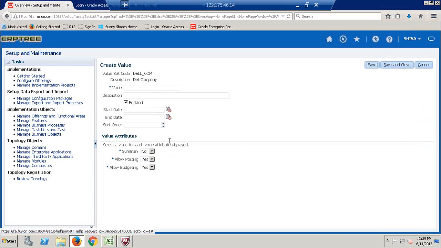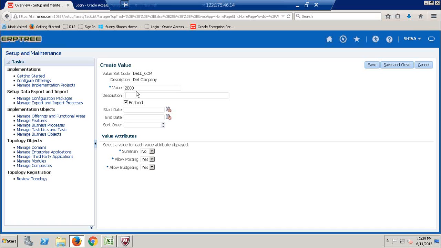Now we'll create a few more values so that in further sessions we can use them for different testing purposes. Here I'm going to give the value 2000. Where do you say it's a parent or a child? There is a separate setup which we call account hierarchies.